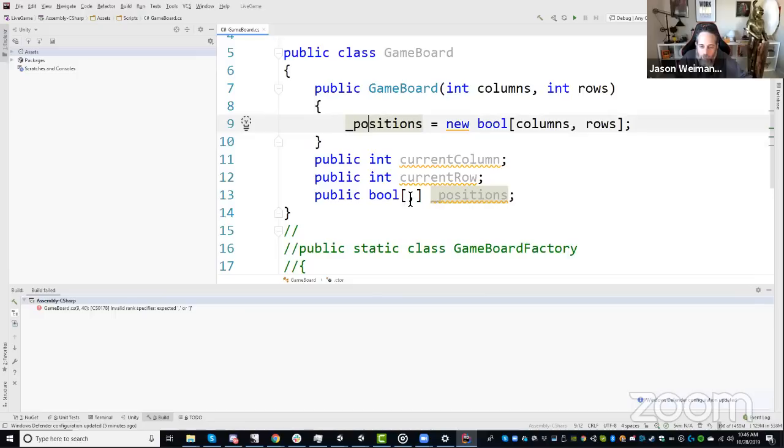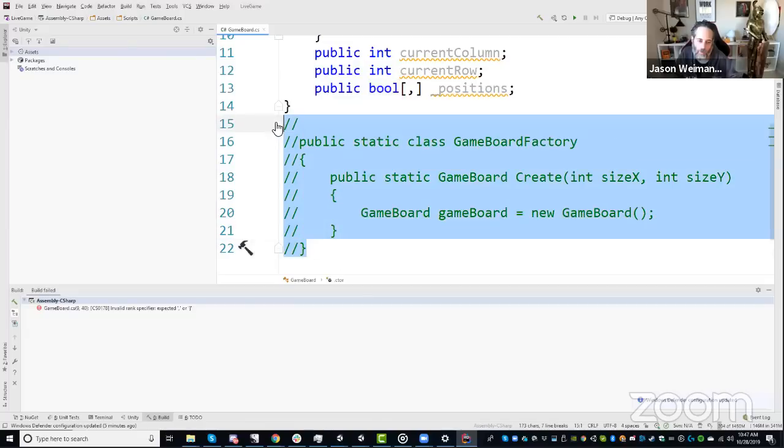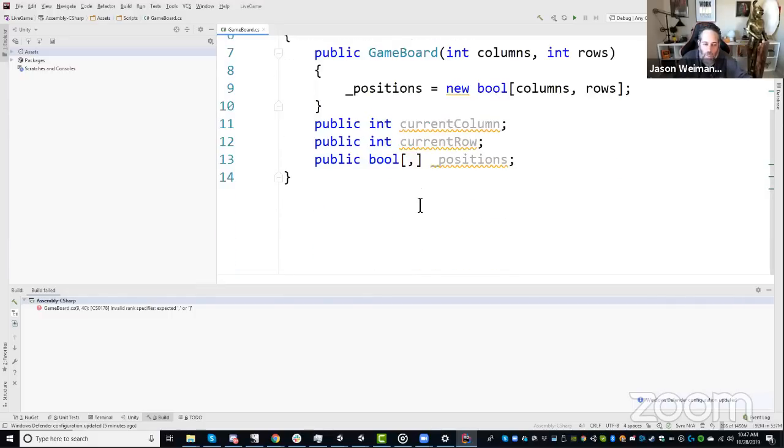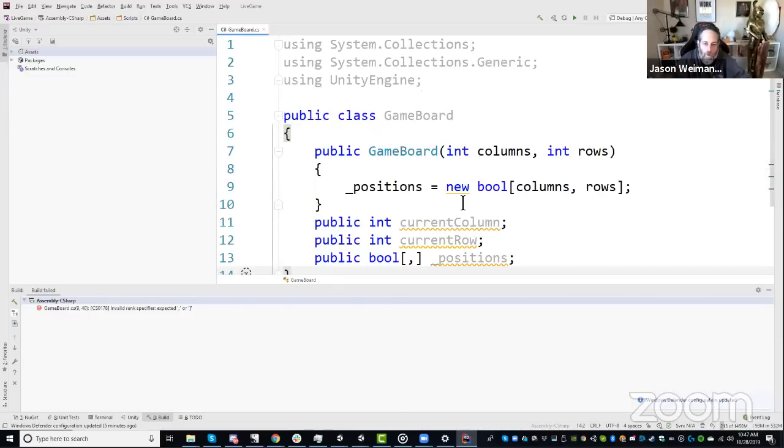Okay, so here we go. We've got a multi-dimensional array of bools in a game board that we will create. All right. If we create it like this, like our first game board creator, how do we want to do that? The first thing I want to do is create a game board that's maybe 2 by 2, because I think the line one is really boring. And then we need to represent it visually and create it. So make a MonoBehaviour that just creates a game board for now. Yeah, sounds good to me.